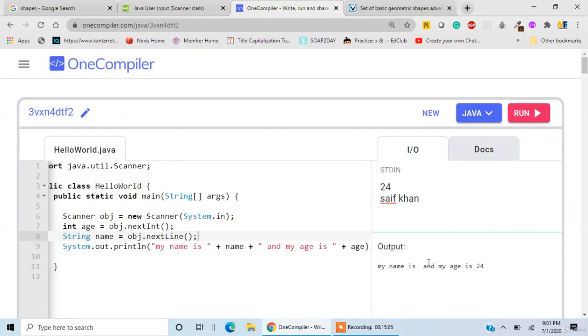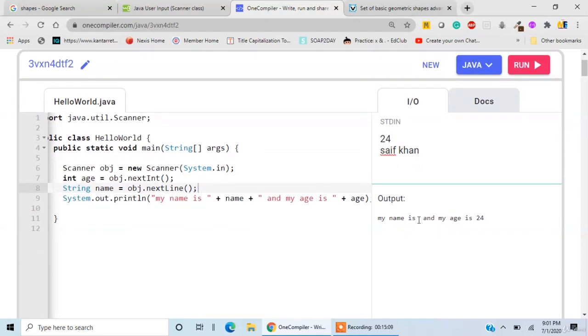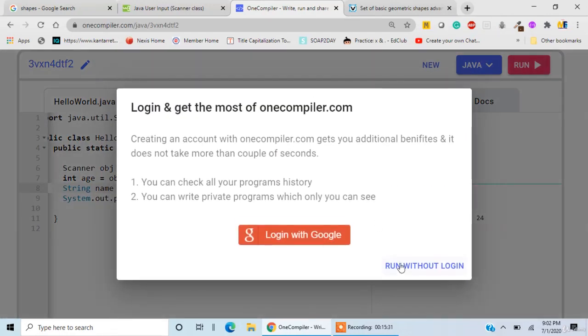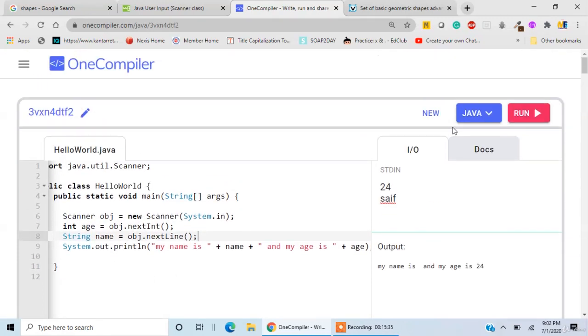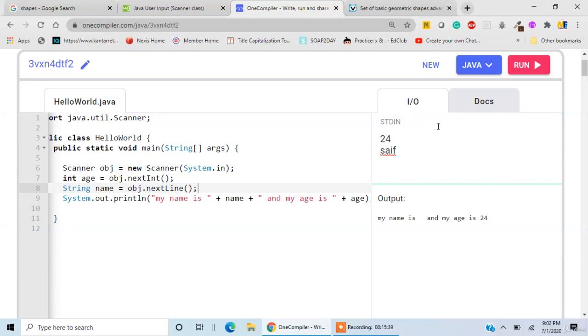Let's see what the output is. As you can see, my name is, I did not put any value inside this thing. It isn't outputting anything because, let me remove this and check. This will work in a normal program. So I'll just see if I can fix that. All we have to do is not write this in the next line. We have to put some space and write Saif Khan. We'll try that and press run. I really hope this works. Yeah, as you can see, my name is Saif Khan and my age is 24.